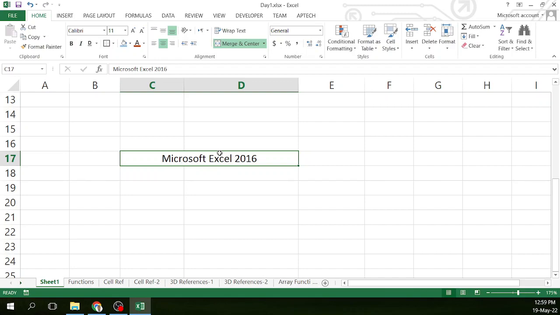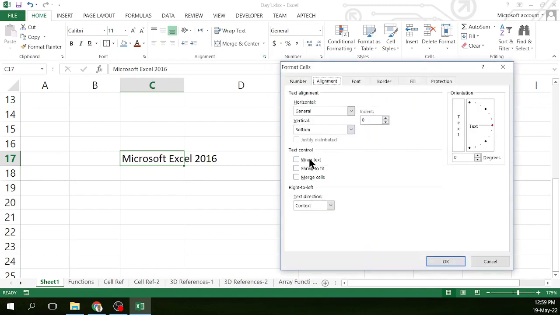So here I have combined 2 cells together. If you want to unmerge, click again, it is unmerged. So first increase the column, second is wrap text, third is merge and center. One more solution we have for this, but it's not available here. Select that, go to this under alignment, click on this dialog box. You have one more option here. You can get those wrap text, merge option here also.